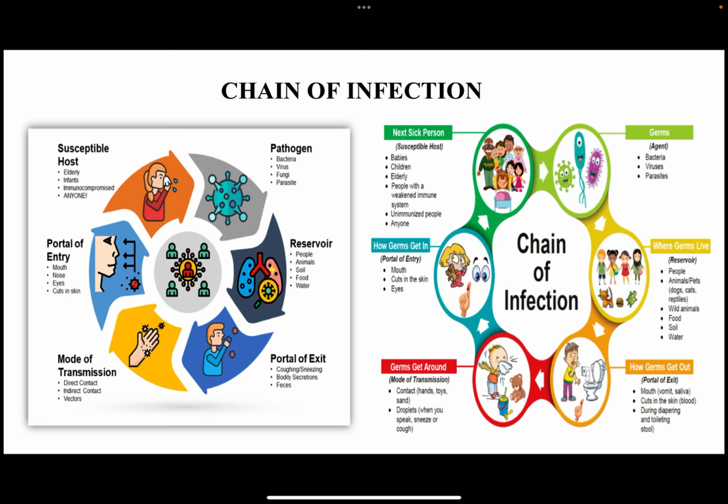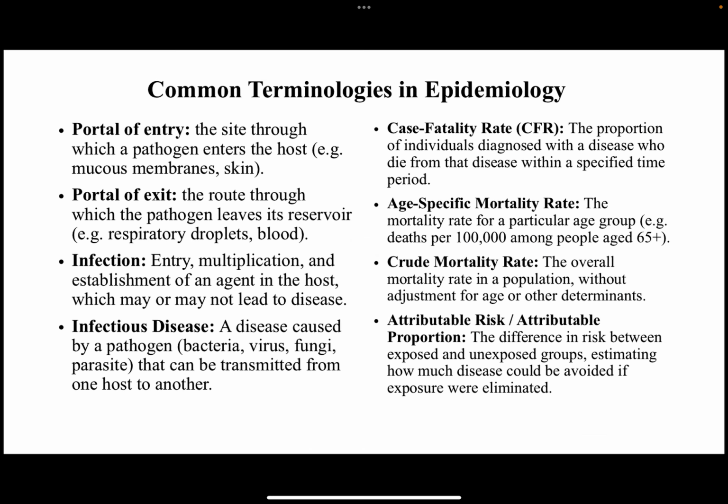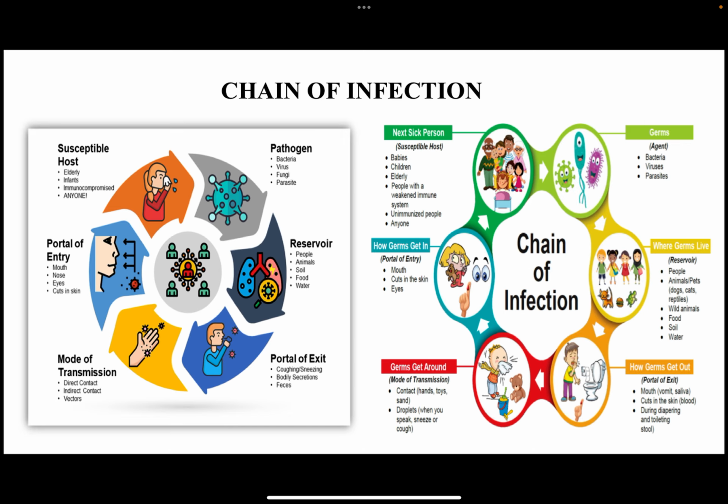We also have malaria parasites entering your body through a mosquito bite on the skin. Is that okay? So when we say portal of entry, it simply means the site through which a pathogen enters the host. Example, it could be mucous membranes, it could be the skin, it could be the mouth, the nose, you get a cut in the skin. Is that okay? That is what we call portal of entry.